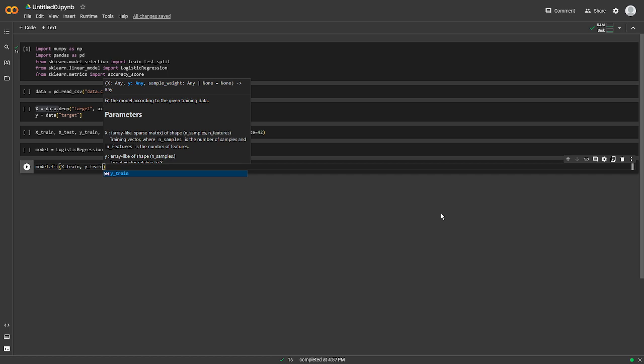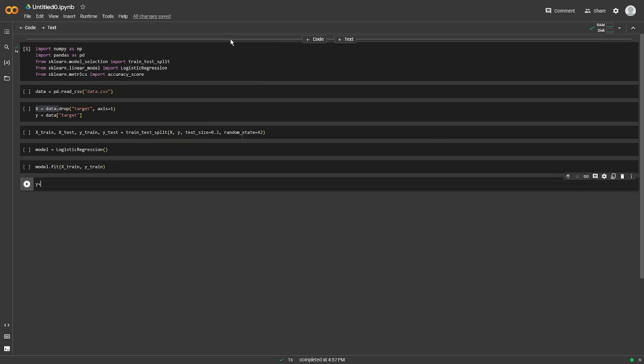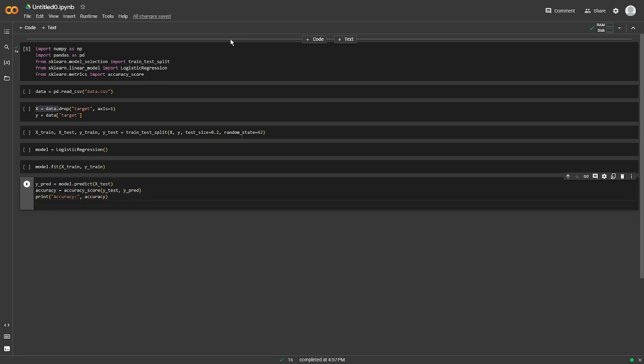In this case, we'll use accuracy as the evaluation metric. And finally, we can make predictions using the trained model.